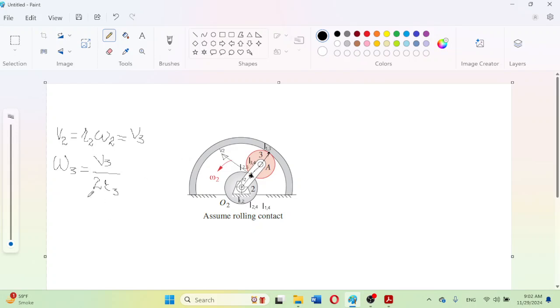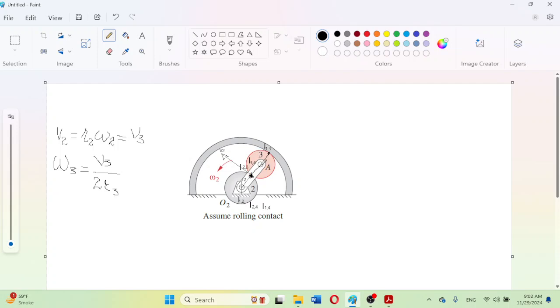After that, it may be our requirement to also determine the linear velocity of this pin, meaning the center of link number 3, the moving gear which is in complex motion. So what will be the linear velocity for this? As we can observe, this pin is also a common pin for link number 3. So we will be assuming that this common pin contact point has been shifted onto link number 3.